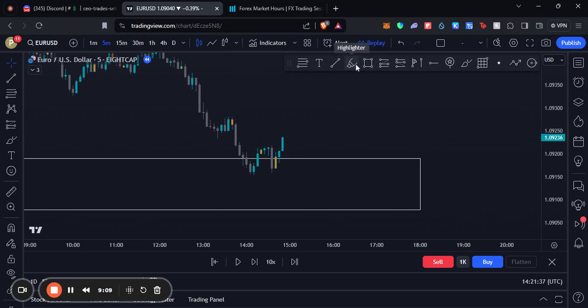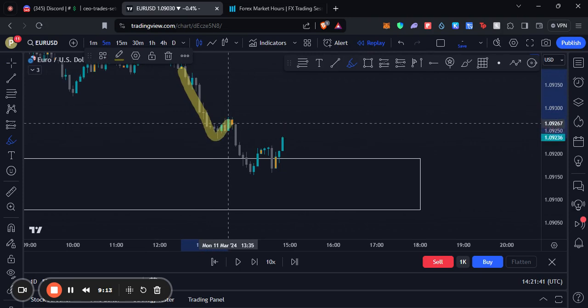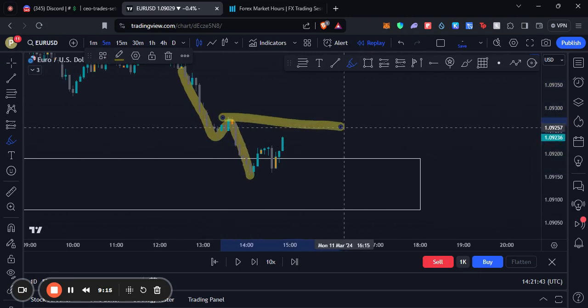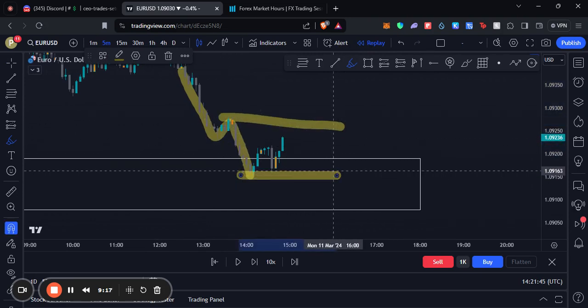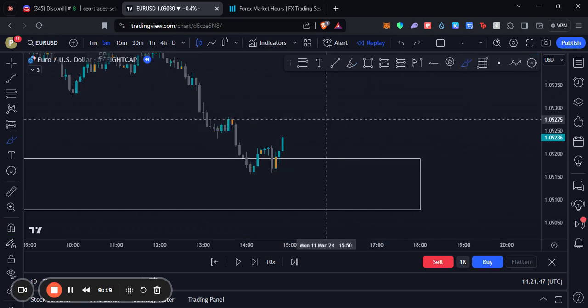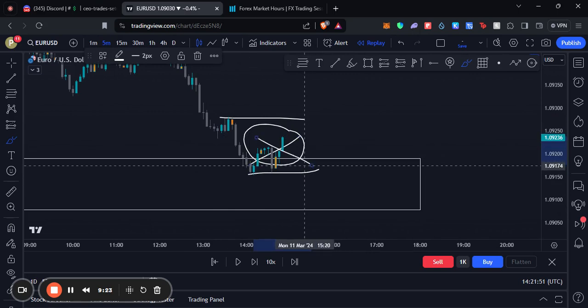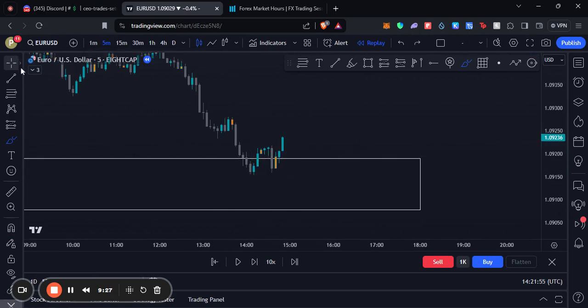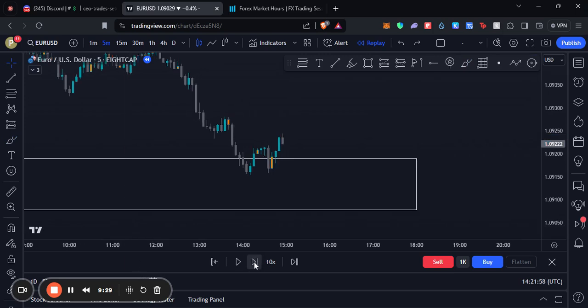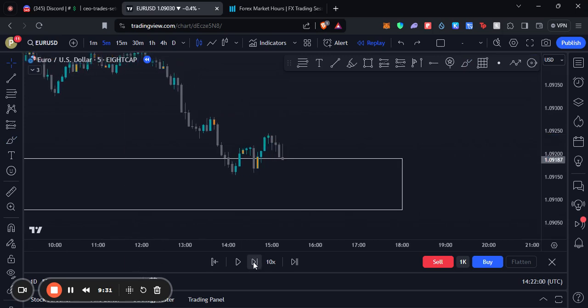Now, why is that? Well, first of all, we have to understand market structure. We've got a lower low, lower high, lower low. Therefore, this is now our trading range. So because this is our trading range like this, anything that happens in between is just substructure. Therefore, we're not worried about what's going on because it hasn't broken anything significant for us to be interested. So if I play price on, what can we see?